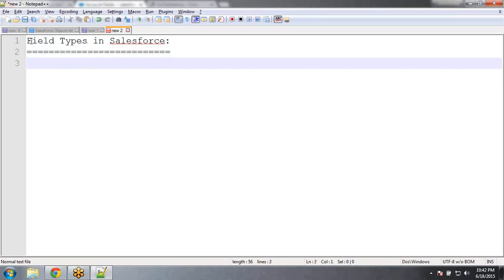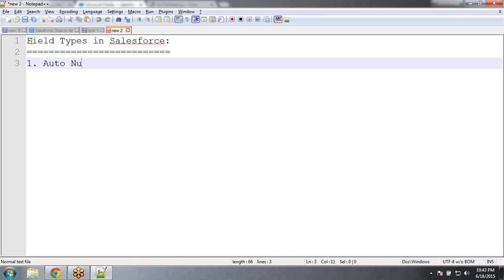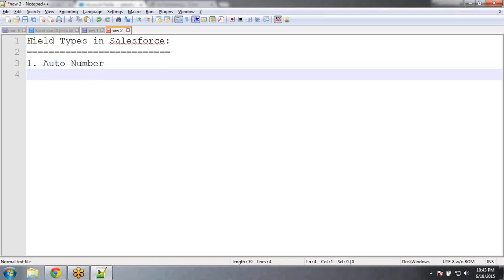So now when coming to the field types, Salesforce provides so many field types. The first one is auto number. The second field type is currency type.